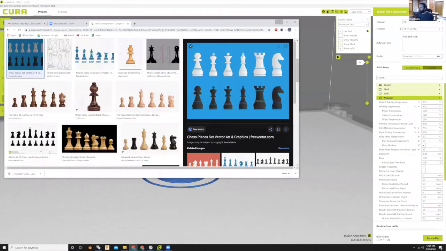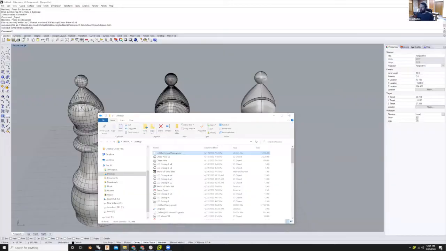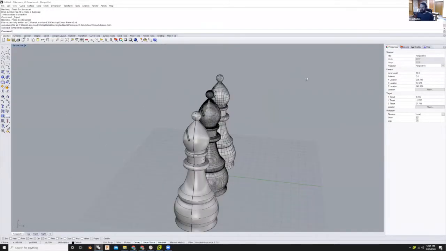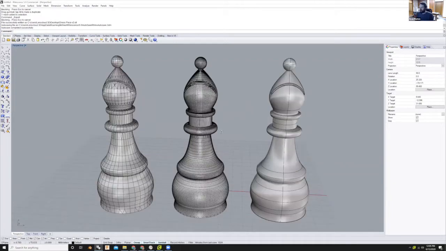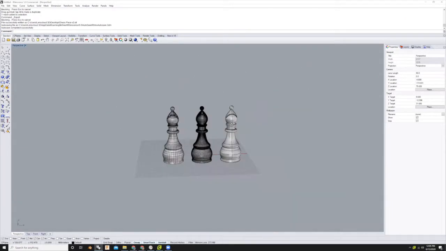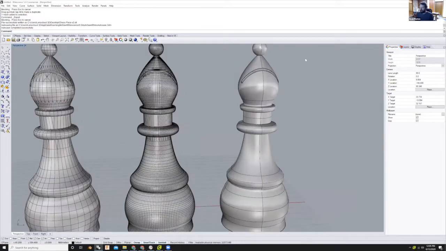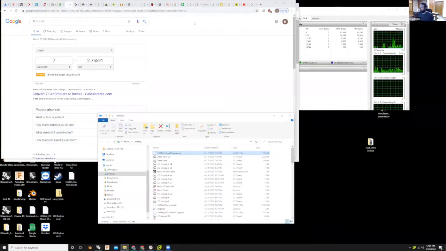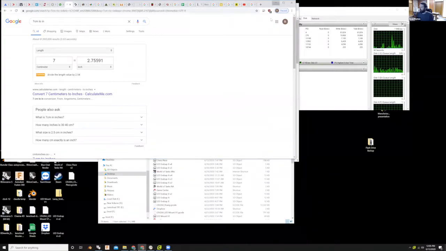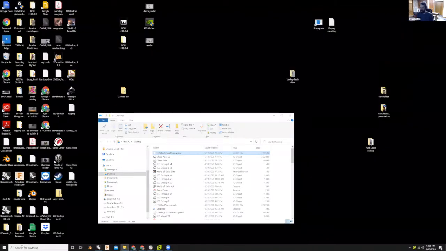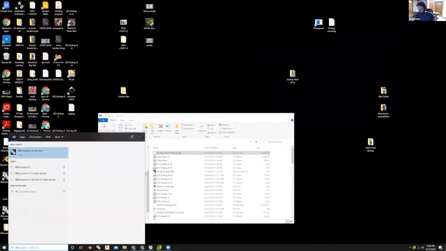So I'm going to get started with the Rhinoceros 3D demo. I will switch to sharing my screen. So we are modeling for the purpose of 3D printing. So these are some pieces that I modeled last night, and I'm going to redo the whole process so you guys can see. So I'll just start with a new instance of Rhino.